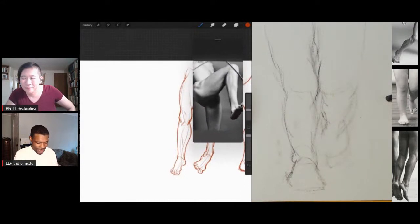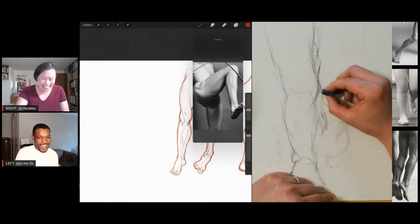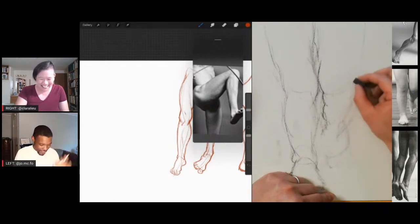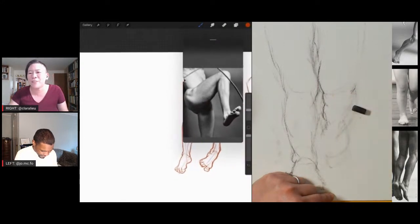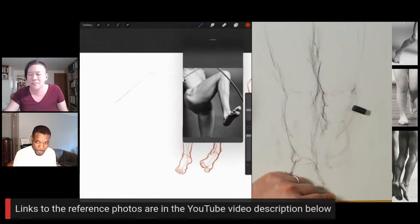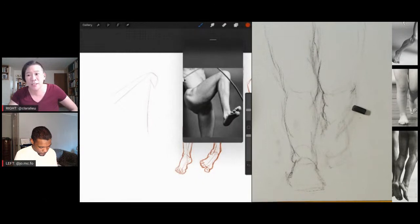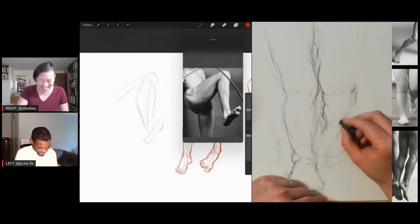By the way, guys, for this particular image, I had to play with Photoshop a little bit because there were certain unmentionable areas. Before the stream, I was like, are we going to get flagged for this? So I had to put some more shadow in certain areas. But if you look at the reference, it's all there. It's in the drive, the original photo. If you did not know this before, we have a link to a Google Drive folder that has all the reference photos that Jordan and I are going to be working on. We have the original photo in there, and I apologize, Robert Mapplethorpe, for destroying your work. It's just so we don't get demonetized.